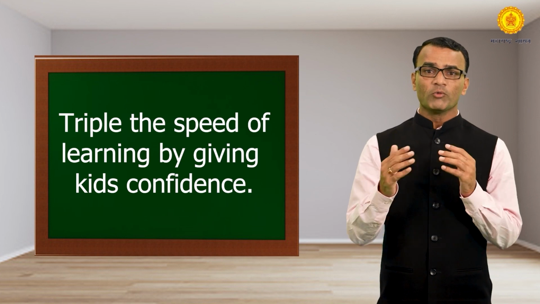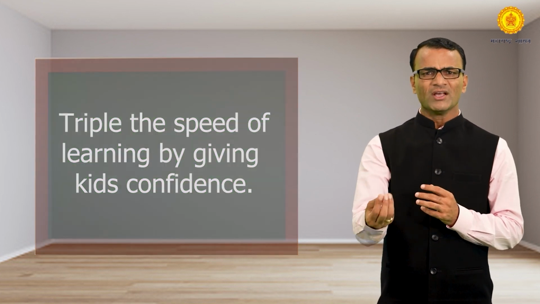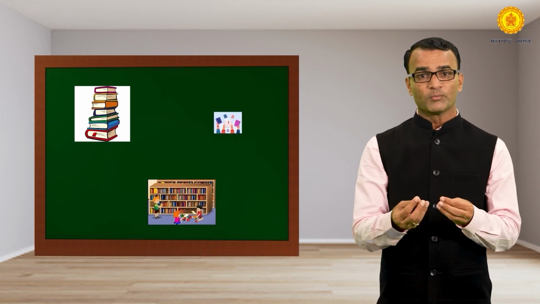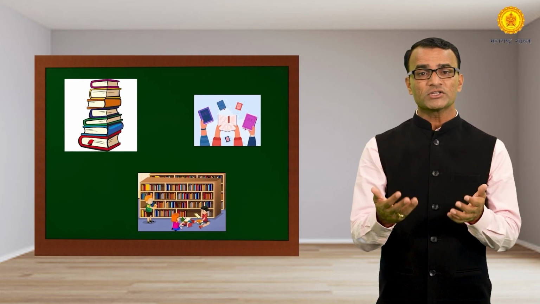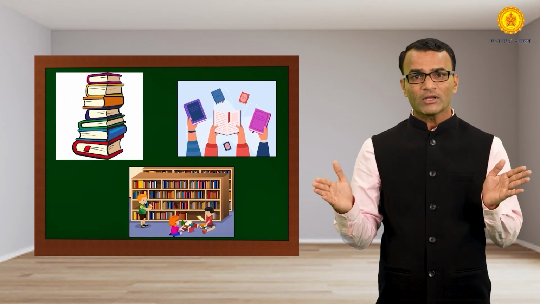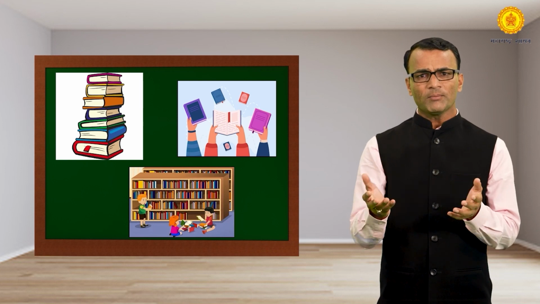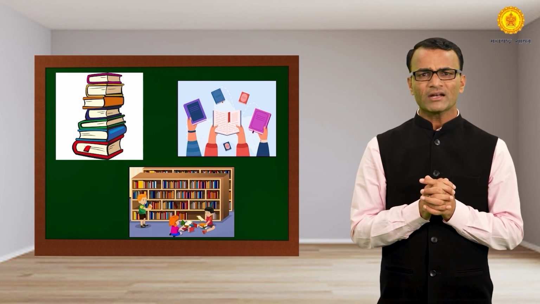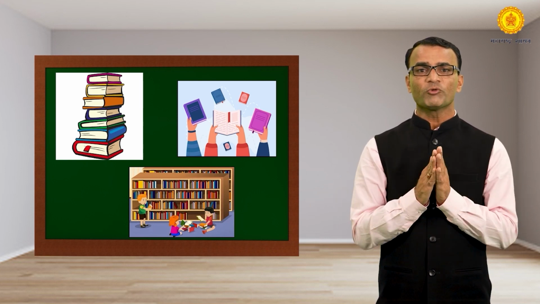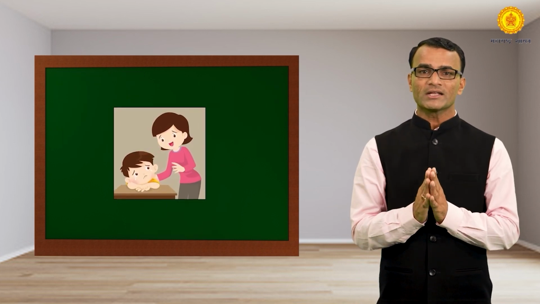You should be able to tell the students that the textbook has only a small portion. We are told to complete this within a year, but you can do it in 4 months. Like you have seen in the challenges put up to the children, they are reading books, 25, 30, 100, 200. If the students are reading books to such a large extent within 3 or 4 months, then how much time would it take to complete the textbook? They won't take much time. Once we give them confidence, students will definitely finish the textbook very soon.